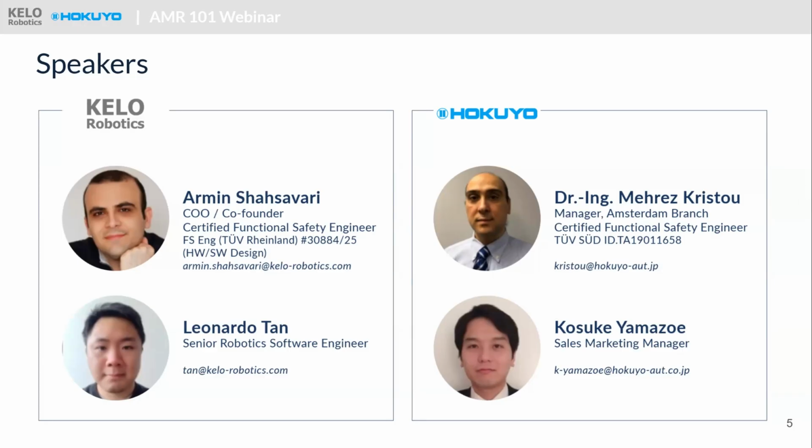Hello, everyone, and thank you for joining today. My name is Meres Christou. I am the branch manager at Hokuyo Amsterdam Branch. I lead business development across the EMEA region and also contribute to the R&D and international standards as part of the IEC committee. I'm also a TÜV certified functional safety engineer, and I work closely with our customers to implement reliable, standard compliant LiDARs and sensor solutions for industrial automation, robotics, and beyond. I'm looking forward to sharing some insights and practical experience with you today. Thanks.